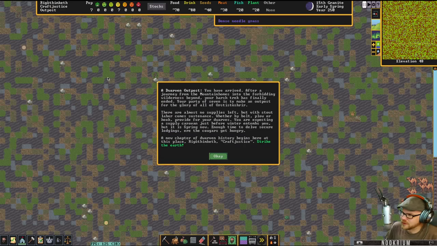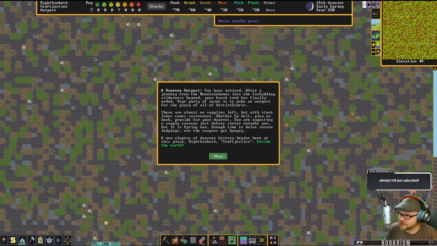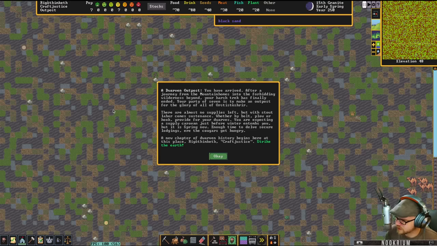You have arrived after a journey from the mountain homes into forbidding wilderness beyond. Your harsh trek has finally ended. Your party of seven is to make an outpost for the glory of Orstisershire. Almost no supplies left, but with stout labor comes sustenance. Whether by bolt, plow, or hook, provide for your dwarves, you're expecting a supply caravan just before winter entombs you. But it's spring now, enough time to delve secure lodgings ere the cougars get hungry. New place, new chapter of dwarven history begins here at this place.